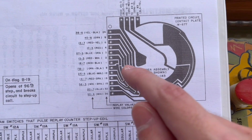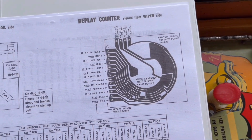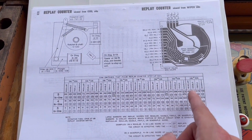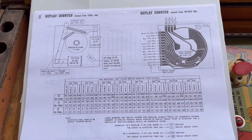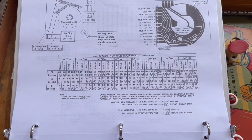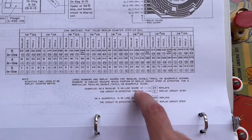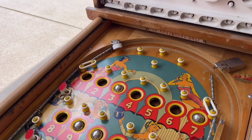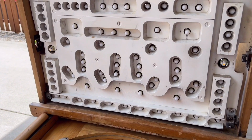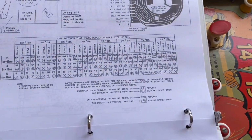And depending on the position of the wipers, that will either make or break the circuit when the machine is giving you credits. And this chart right here shows all of the possible situations that will step the replay counter unit. And to kind of give you an idea for what all this means, it has an example right here. It says on a regular 3-in-line score of 24 replays. So if you get a 3 in a row and the credit number for that on the back glass is lit up as 24, that will give you 24 credits.